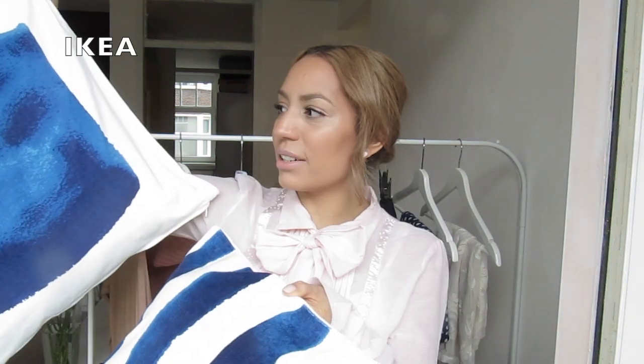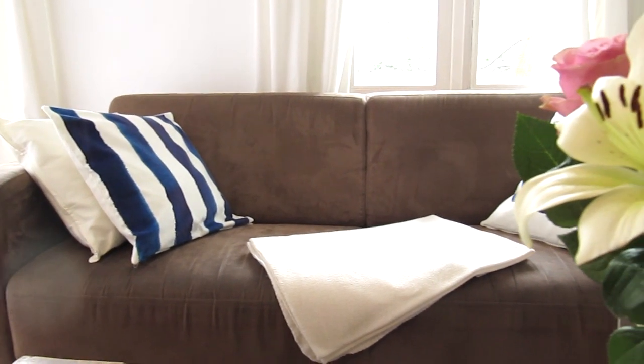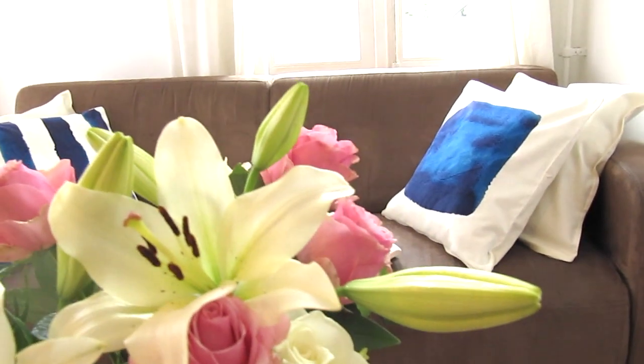I also wanted to include in this video these cute decorative pillowcases — white and blue, and cream. I just wanted to change it up because it's spring and my house needs to look springy as well. It goes perfectly with my couch. My living room is sort of all white except for one aubergine wall. I love blue because I live near the water — I live in a harbor city — and I love everything blue and water-harbor themed.